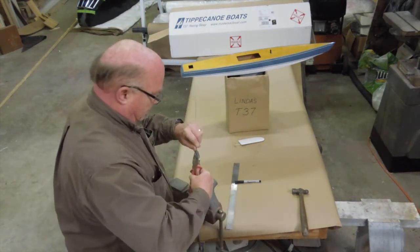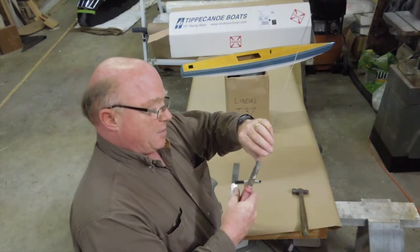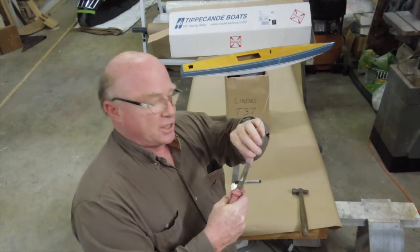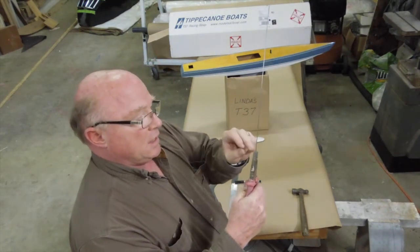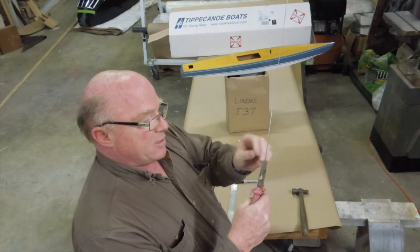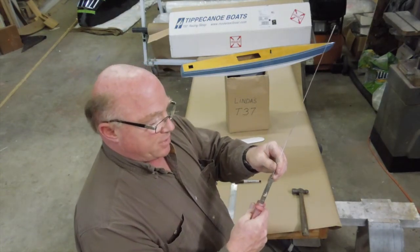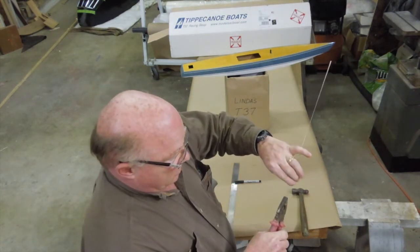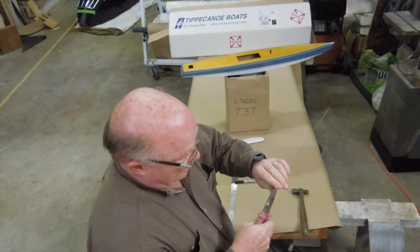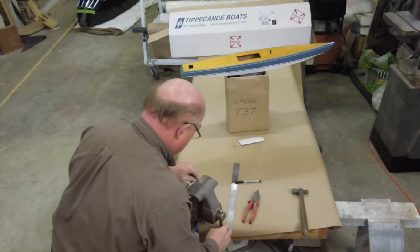So I am going to start this, and I know you can't see the mark, but I'm about 1/32 inch underneath it. The reason for that is if you hold the edge of these pliers right on the mark, you'll actually shorten it a little bit. So you want to be maybe 1/32 inch or something like that below that. Now, hold that there, and that just got it started.